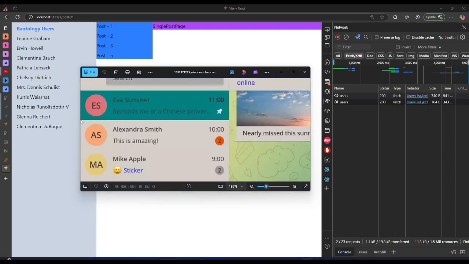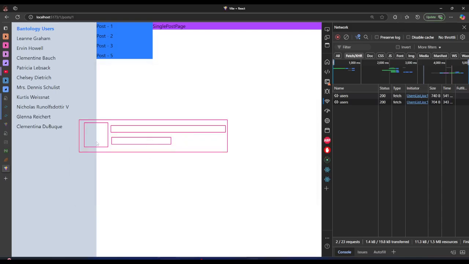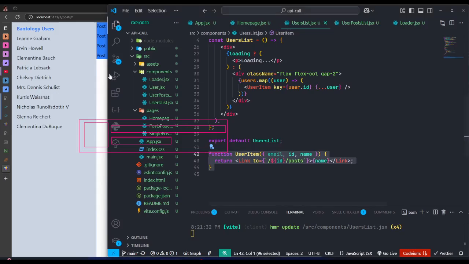So we are going to have, this is each of the item. Inside the item, we are going to have this area here, which is going to have this circular stuff, along with the initial of their names inside the box. And we're going to generate random background. Again, we're going to have their name on this line, and after that line, we are going to have the email under it like this. So this is the layout that we need to create inside the component that we created. This is the layout that we need to have for each user that we want to have on a page. So we need to arrange everything in this way.